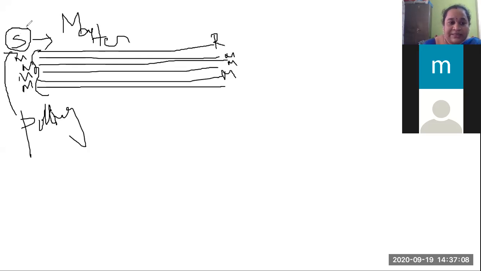What happens here? The sender wants to send the information through this transmission media, so he has to choose one of the carriers. If that particular carrier frequency is not idle at that moment and is being used by some other mobile stations, the master is going to be sensing which carrier is free and which carrier is busy, to acknowledge the corresponding sender mobile station. If it identifies that the carrier is busy, it will acknowledge the sender mobile that you won't be able to communicate at that moment. Please wait for some time.